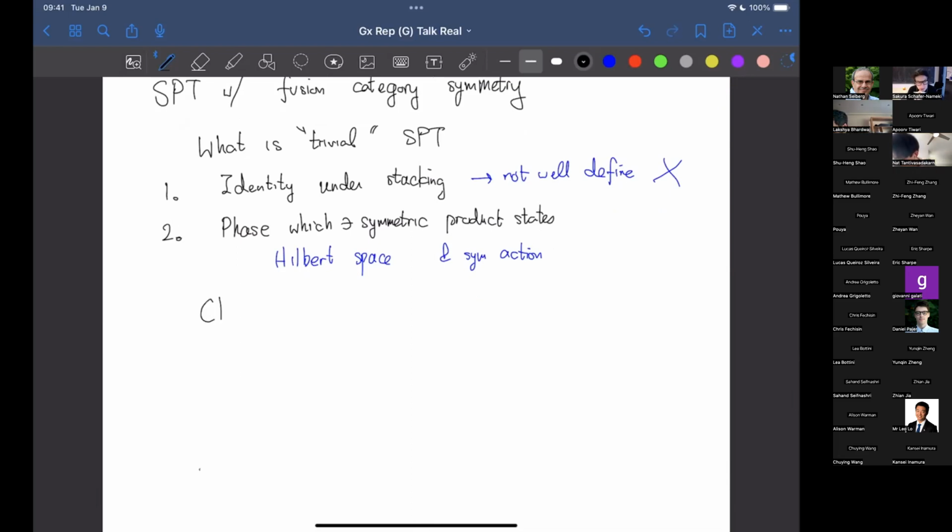But if I make such a choice, the claim is that this cluster state is a distinct SPT from the symmetric product state. And what that means is that if I take the symmetric product state and put it next to my SPT, there's going to be an edge mode, and that's the edge mode we've been seeing. Because on the left of this chain, I would have a symmetric product state, and then I interface it with my SPT, and the edge mode is this interface because they belong to two different phases.